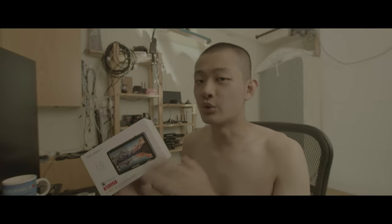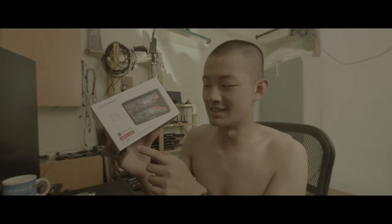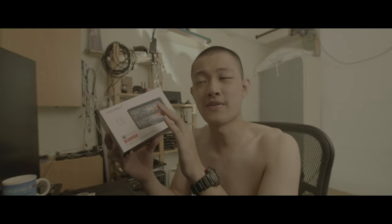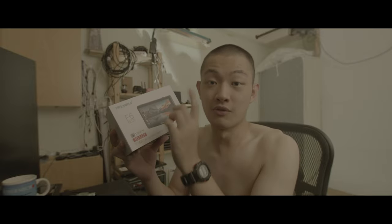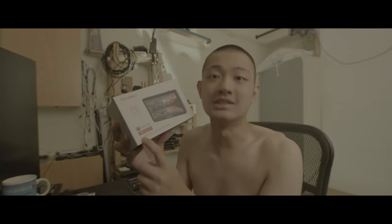Today we're going to do a quick unbox about this Feelworld F6 Plus version 2. This is the 6-inch version. The version 1, I think it's the 5.5-inch version. The F6 Plus version 1 is a 5.5-inch, but the version 2 is the 6-inch.